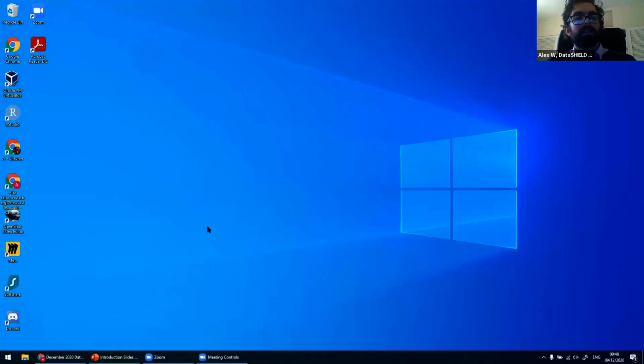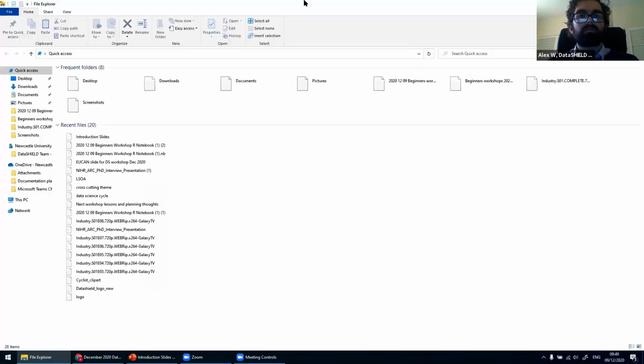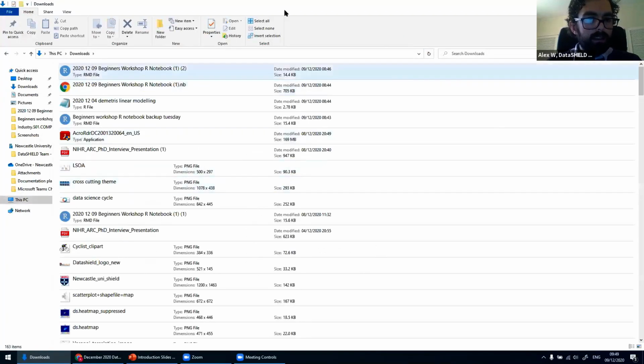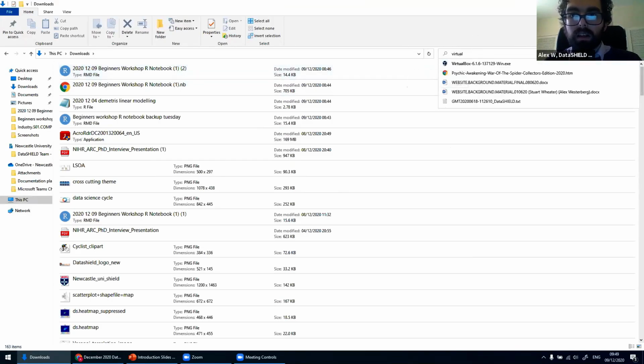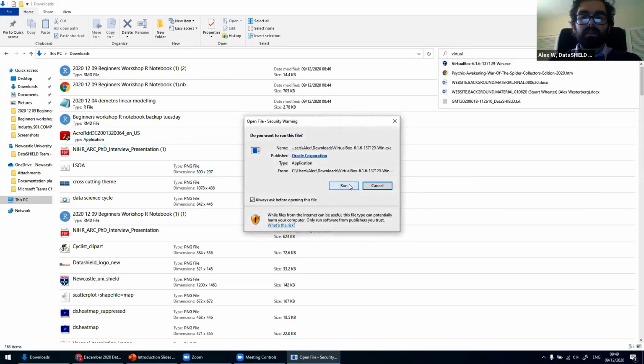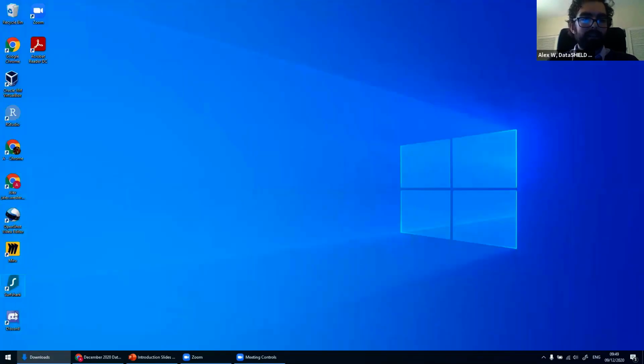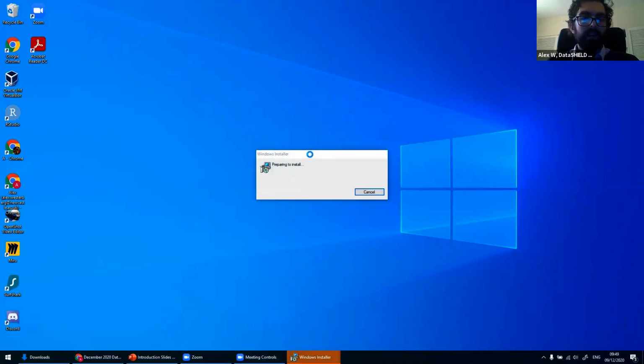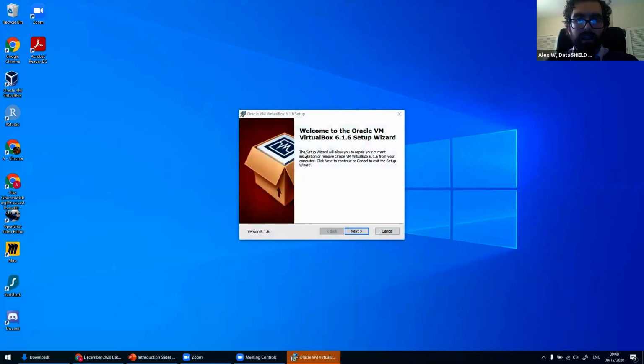So first thing first is you will have a VirtualBox installation setup. So I think that will be there you go. So it's an exe. If you can navigate to wherever in your file system you downloaded it and then run it. I already have an instance set up, but I'll just go through the installer just to let you know what it looks like.